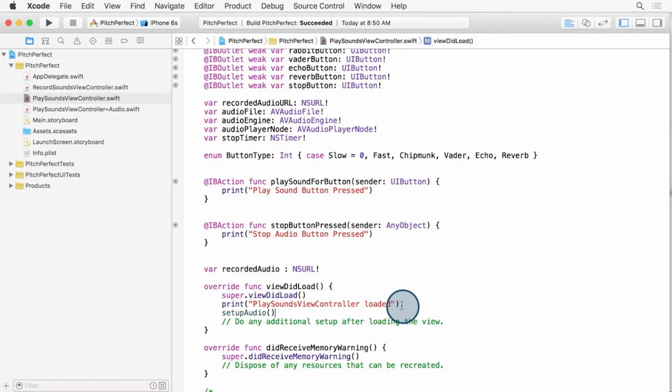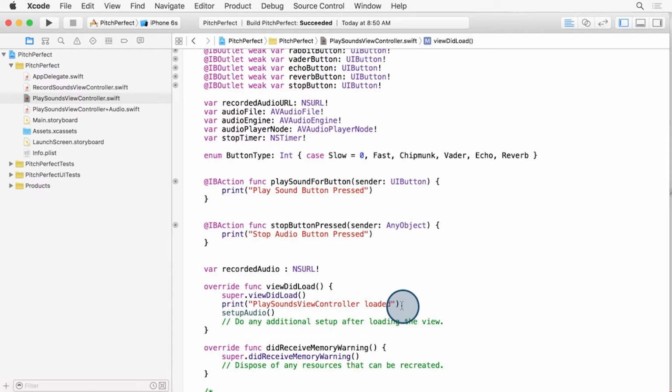Next, let's configure the UI so that the stop button is disabled when this view first appears, as the app won't be playing any sound until the user presses one of the 6 playback buttons. In the extension file you just dragged in, there's a convenience function to reset the buttons to the proper state when playing or not playing music. We need to set them to not playing right before the view first appears on screen.